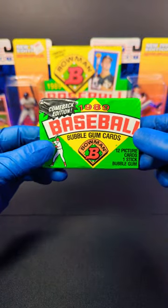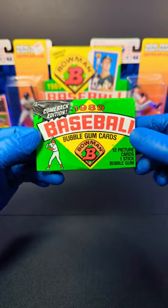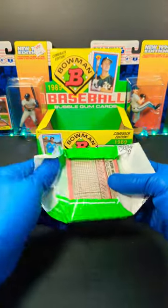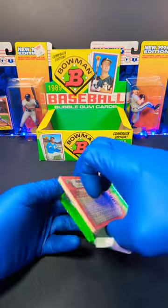What's going on? Timmy with Incarnato Sports Cards, and here we got 1989 Bowman Baseball. Let's get into it. We got less than a minute back there. We got Griffey and Johnson giving us some good luck. So let's see what we can pull out of this 89 Bowman Baseball.